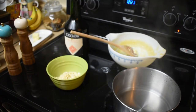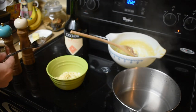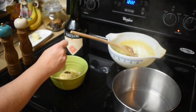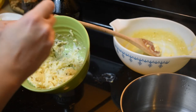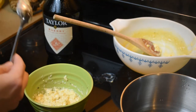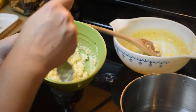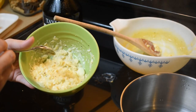It says add the chopped black truffle, like half of it. I have no idea how big that truffle would be, so I'm just gonna do a little tiny bit of chopped black truffles — mainly because I've never had it and I'm not sure how I'm gonna feel about it. So I'm mixing that in. It also says to add another tablespoon of butter, which is a lot of butter in these eggs. But there's already a ton of sherry and the truffles. These are definitely different eggs than I've ever had before.